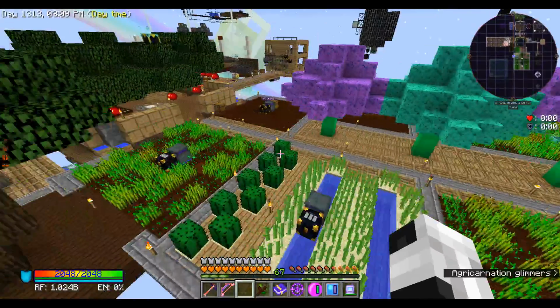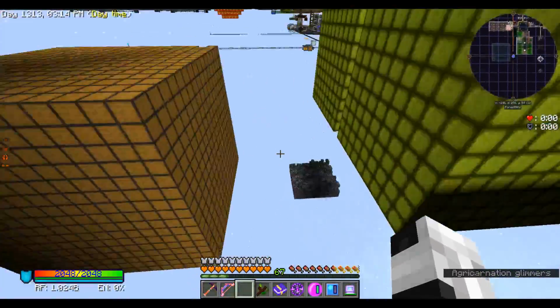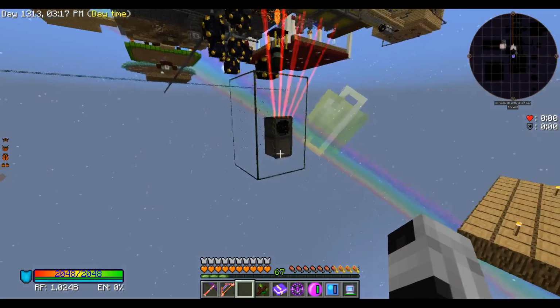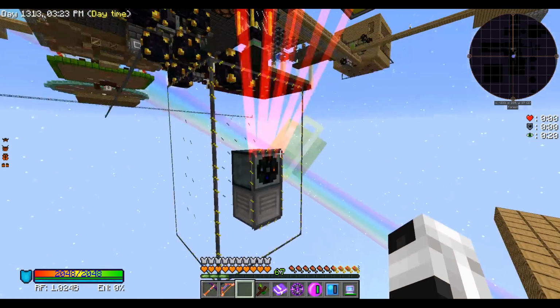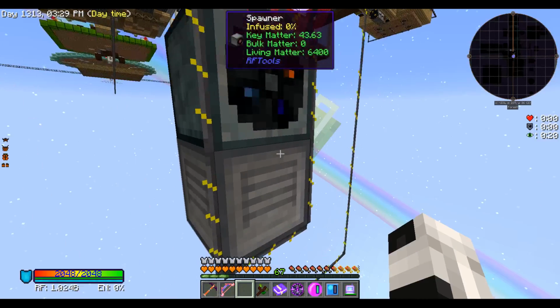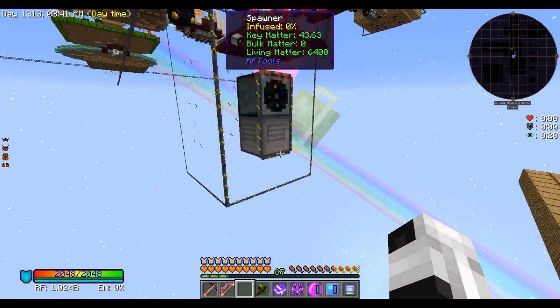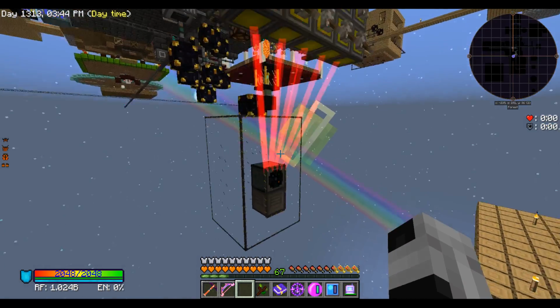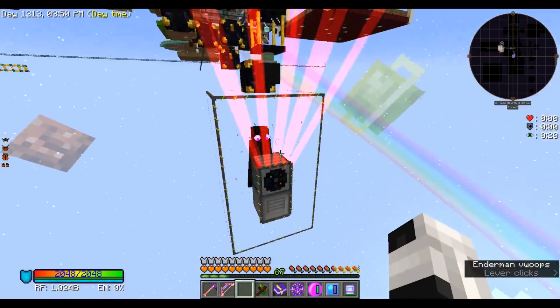I don't know. Anyway, so I've expanded out into wheat farms to run what is my Enderman spawner. So yeah, it spawns Enderman based off of, let's take a look at it. Foods of various kinds, or organic materials, endstone, and ender pearls. So you feed these in, and then it eventually will spawn an Enderman. So let's see. Let's turn on, I think this was the endstone. So that should, yeah, there we go.